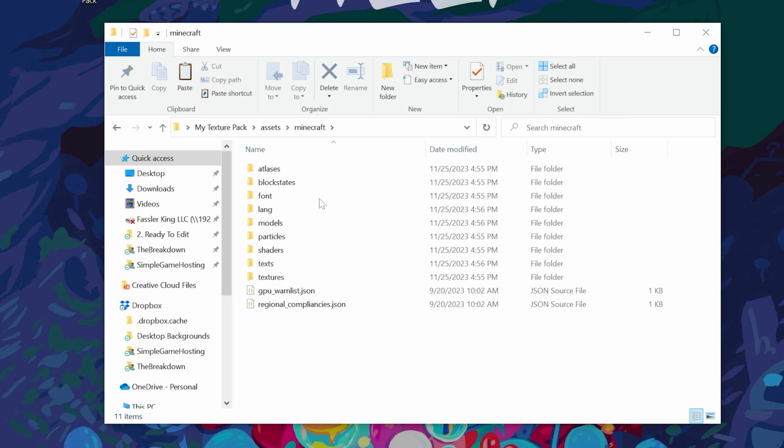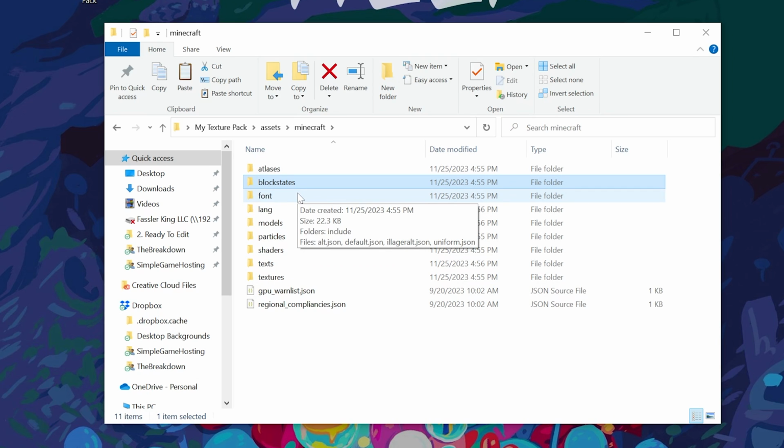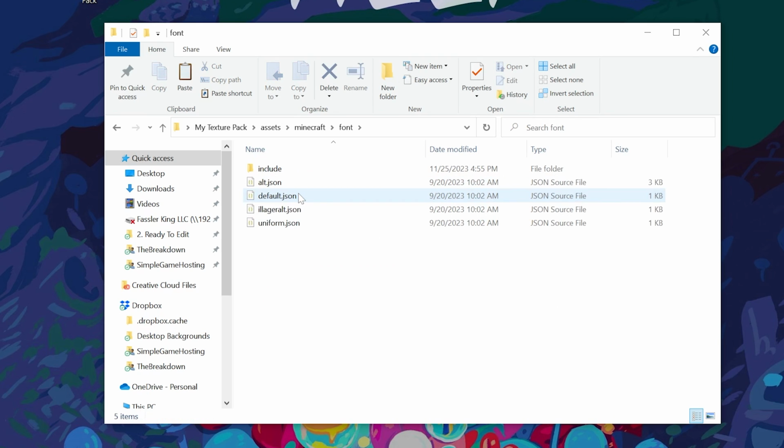And then in here, we have all of our different stuff, right? There's tons of different stuff in here. And you don't have to have all of these. For example, if we didn't want to change the block state, we could delete that, and it would only change the stuff that's in here. You can leave it all, but it's just going to kind of clutter your default Minecraft. It's going to pull the stuff from default Minecraft when doing this.